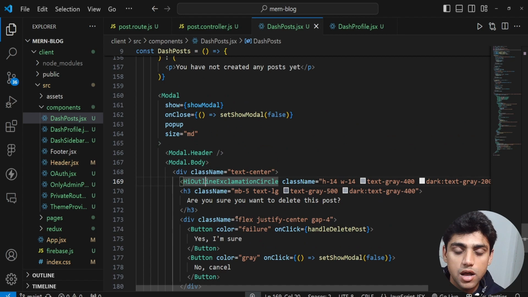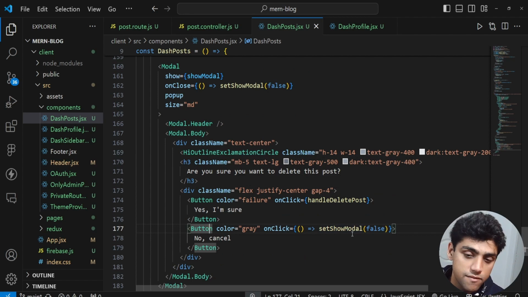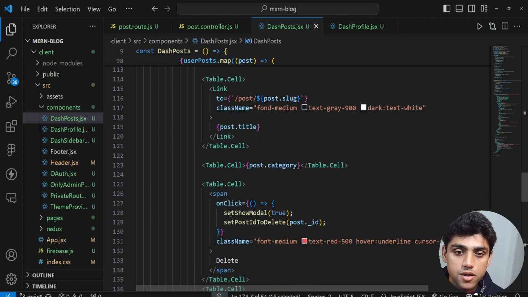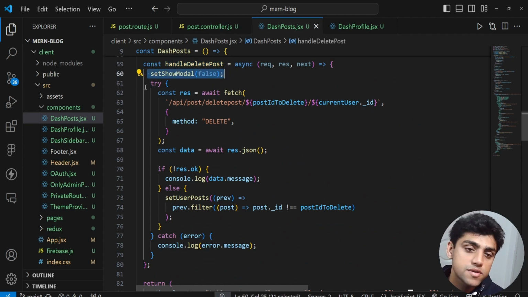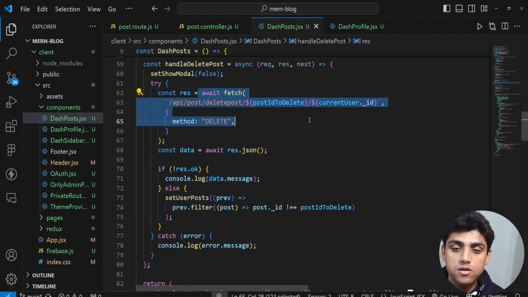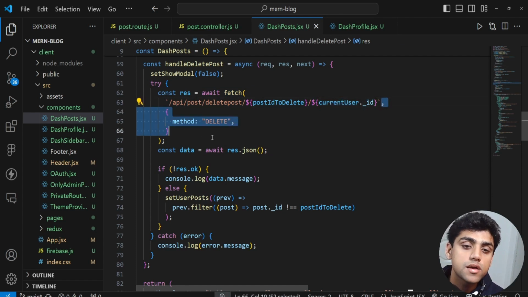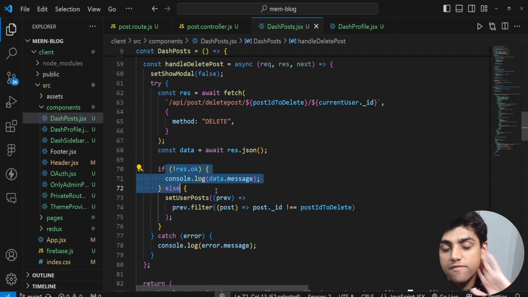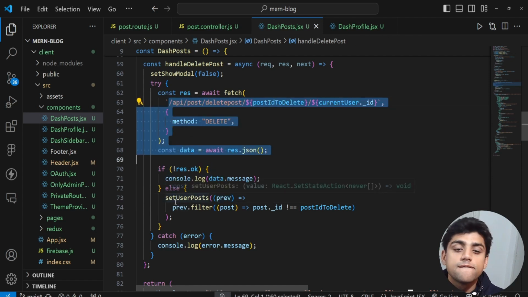Import Modal, import the HiOutlineExclamationCircle, import the Button from Flowbite React, and then we have setShowModal. So over here, handle delete post. Okay, so go all the way to the handle delete post, and let me just explain how this is working. We first turn off the dialog modal, and we go to the try, and we have this fetch call to the API with the post ID to delete from the state that we created and the user ID. Okay, and then we have the method delete. We'll go to data.message if it's not okay, but if it is, we'll successfully delete it. Response, and then you'll have the filter.